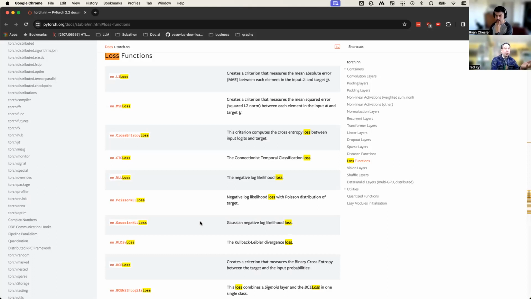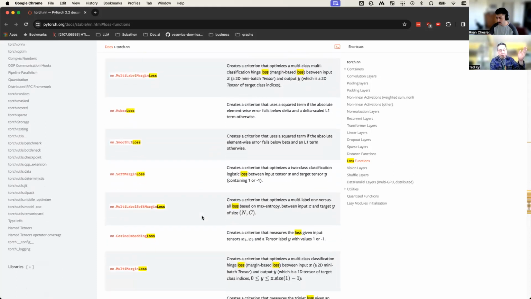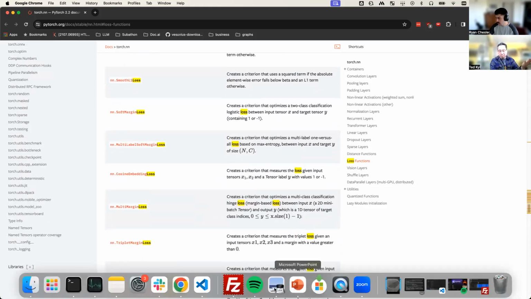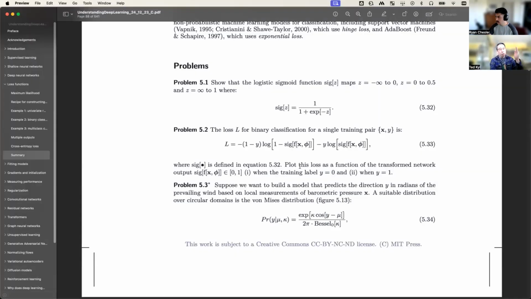But if you looked at the exercises at the end of the book, one of them is what if you're trying to pick a direction? I'm going to use degrees. Every 360 degrees, you're pointed in the same direction. So you need some loss function that understands that 359 and 1 are really close to each other, much more than 1 and 10, even though in the literal sense they're very far apart, 358 apart. That's why you really need a loss function that understands your data.